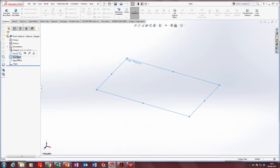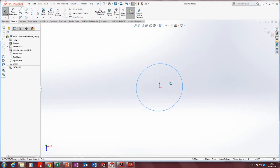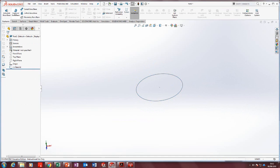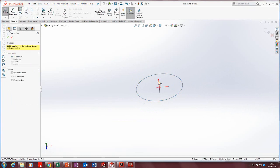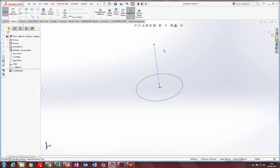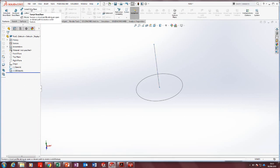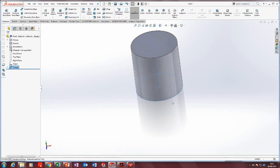Now, look, I draw a circle. I've got to exit the sketch. Line tool. So the circle is what's called the profile, and here's my path. Now I'm going to exit the sketch. I'm not even going to bother fully defining them. I'm going to go Features, Swept Boss Base, and see what a swept boss base does. It pushes the shape along a path.